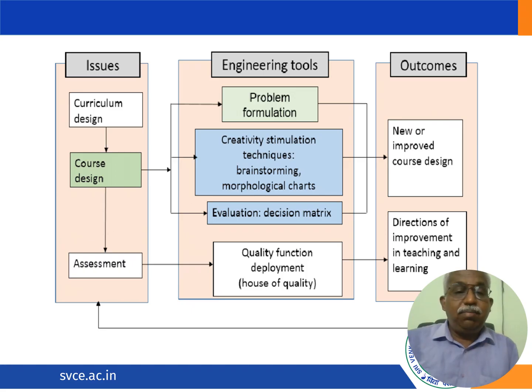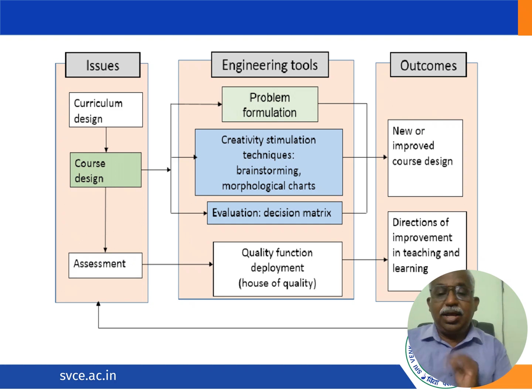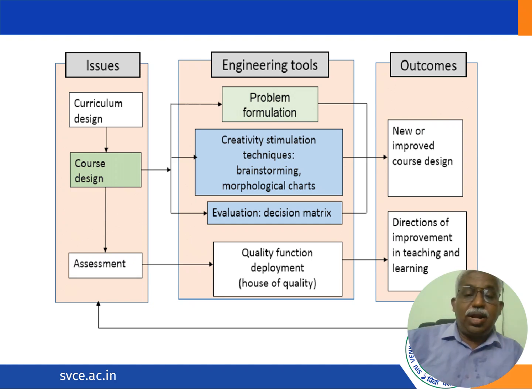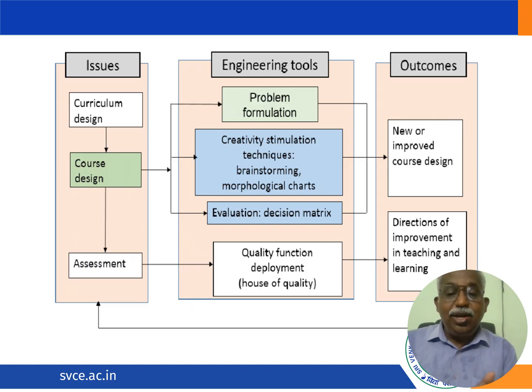So here is the problem statement. Now creativity is a simulation technique. We have a different curriculum. Which one is suitable for our students? Students may be from rural or urban areas. Then we are introducing some special courses like elective courses. Focusing on electives, then we have a minor degree. So electives, special electives, then value added courses, then minor degree, sometimes a second degree also.